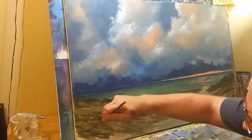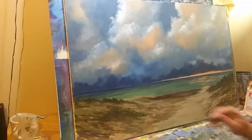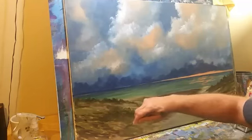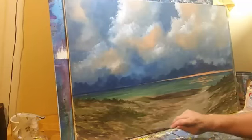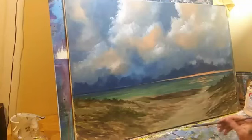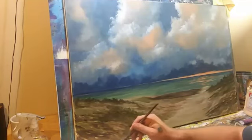But it looks like you're scribbling. I am scribbling. What's wrong with scribbles? Great artwork starts off with scribbles. Paint without fear. If you keep in mind that there's nothing happening on a painting that you can't change, because it's your painting, then your paintings will just absolutely take off. It frees you. It's liberating.